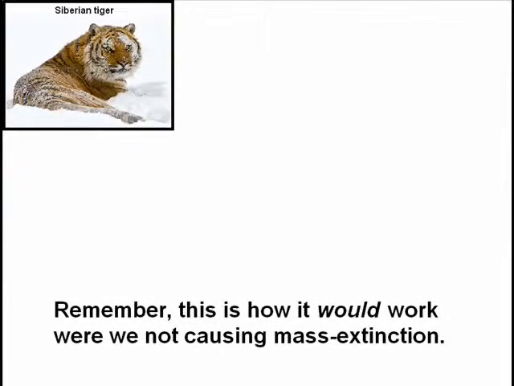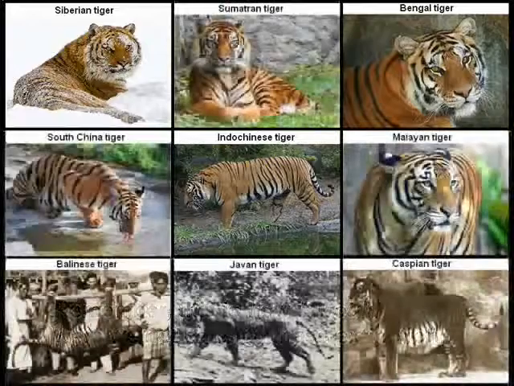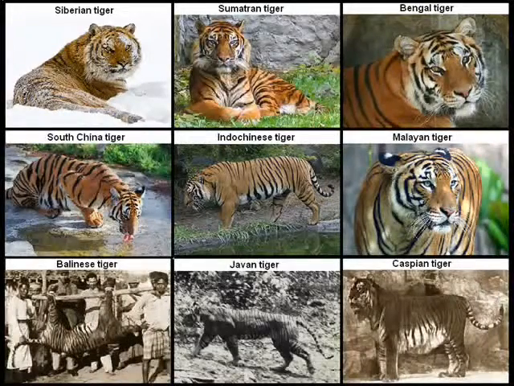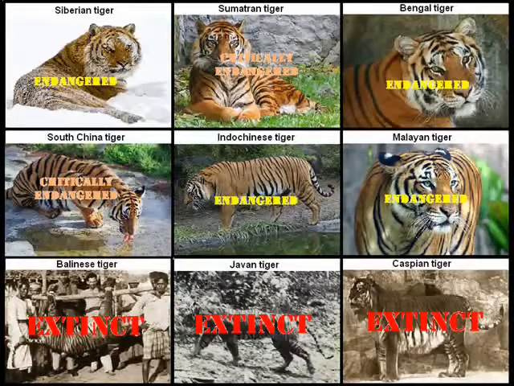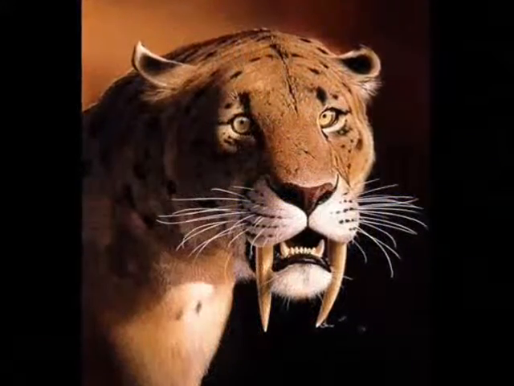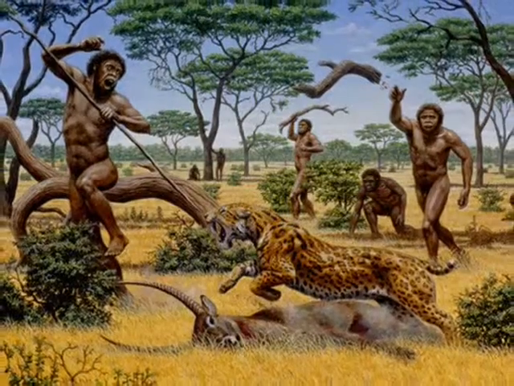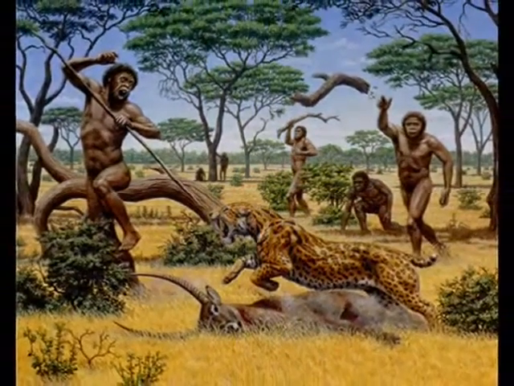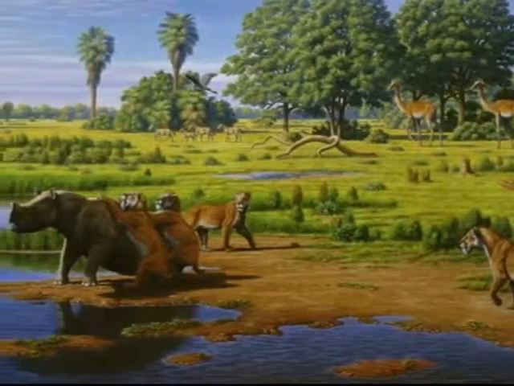For example, the Siberian, Bengal, and Indo-Chinese variations of the tiger can still interbreed, but they don't because they're isolated geographically. If this remains so long enough, they may be isolated genetically too and become distinctly different species. For example, the saber-toothed tiger is not a tiger at all. It's not even a panther, nor is it a feline. It's actually a handful of different species of dirk-toothed and saber-toothed cats in their own unique genus, Machaerodontidae.